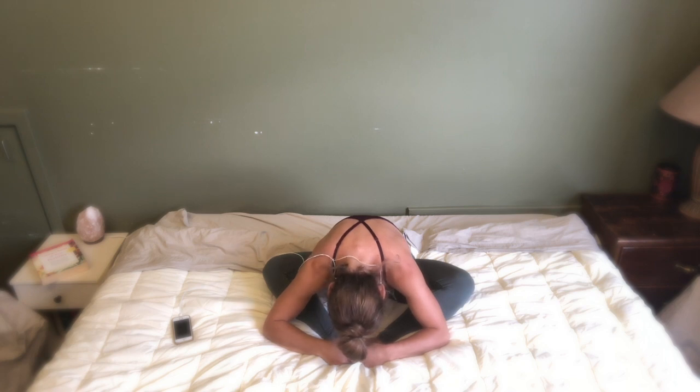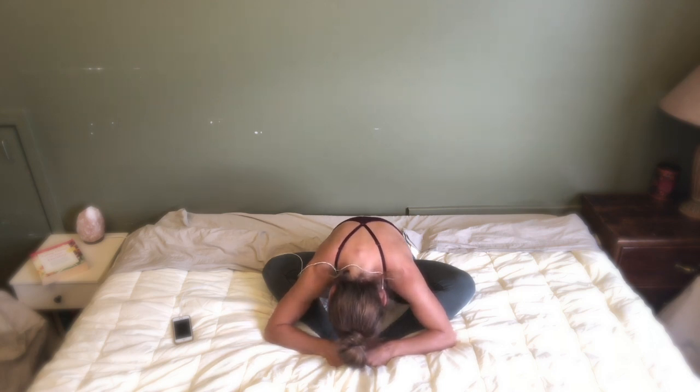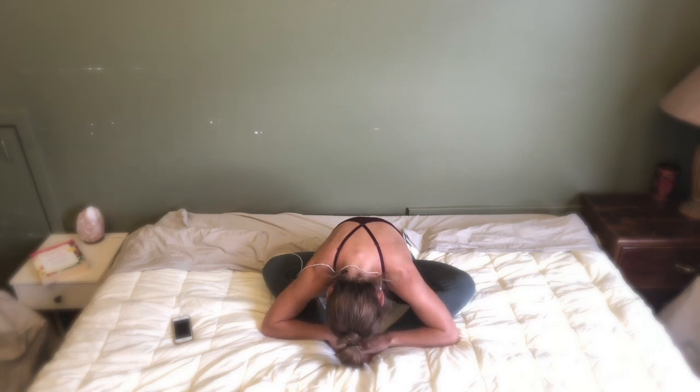Let the back round, let the head curl towards the feet. Take a few deep breaths down into the low back. You can stay in this position with the feet together, or if you prefer, you might even come up and take the legs wide into sort of a wide leg split position and fold forwards again from there. Either option for this forward fold.